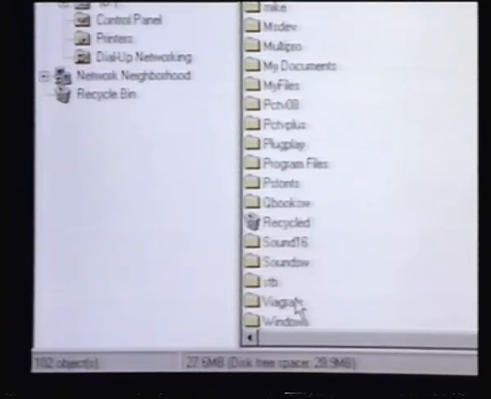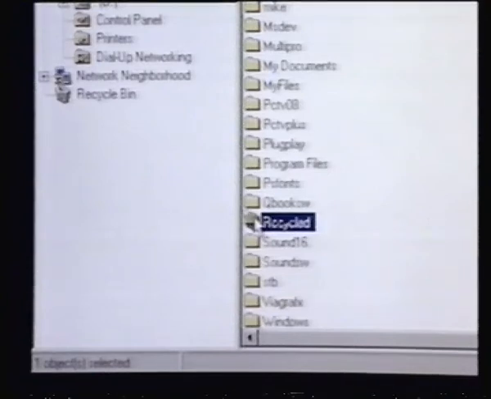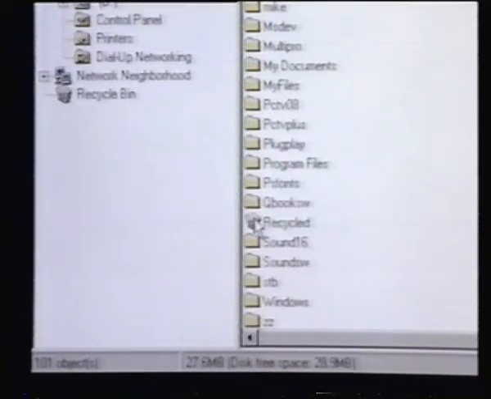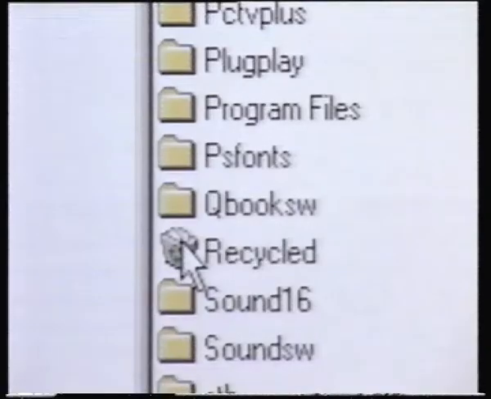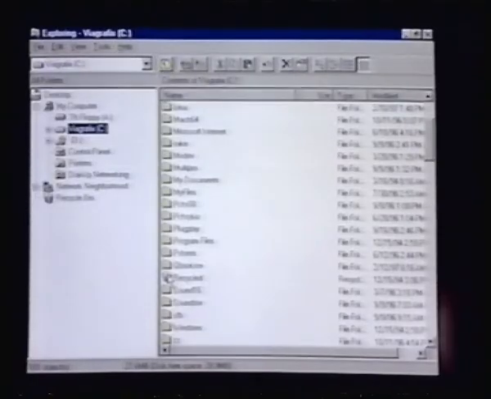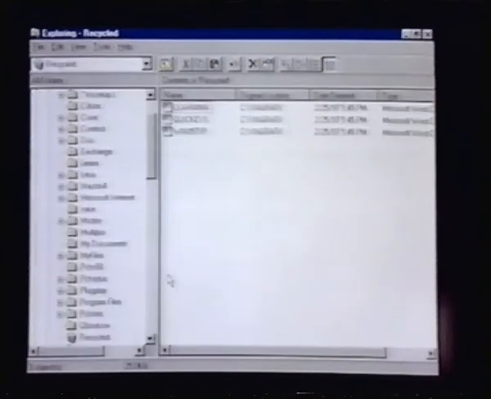We maximize the Explorer and find the VIA Graphics folder we just installed. To send this to the Recycle bin, we place the pointer over the VIA Graphics folder, then drag it to the Recycle bin. When the Recycle bin is highlighted, we release the mouse. This places the folder and all its contents in the Recycle bin. Notice the Recycle bin's icon looks like a trash can full of papers. We double-click the Recycle bin and see the contents of the VIA Graphics folder.